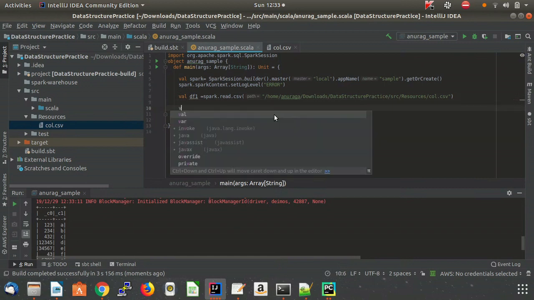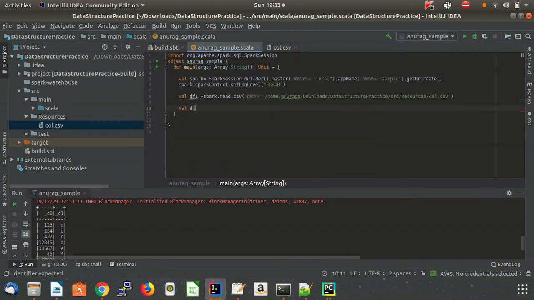Let's create another data frame out of a list.